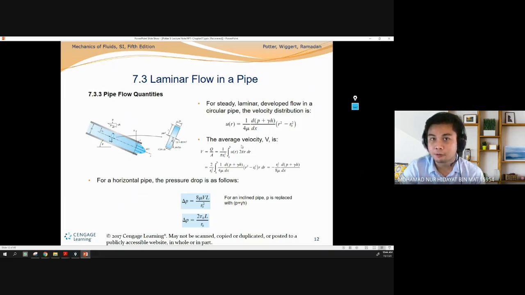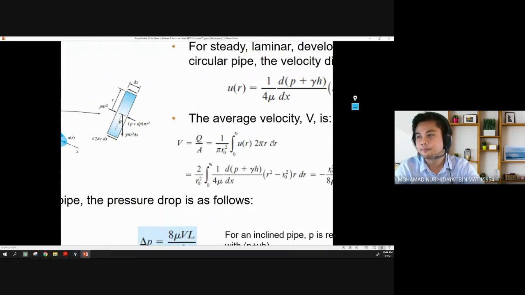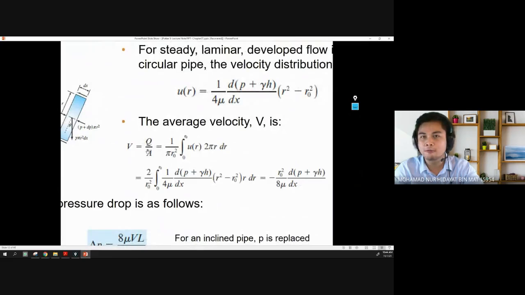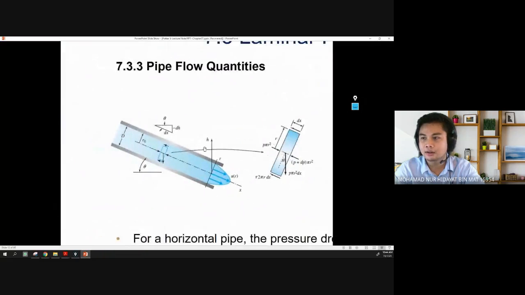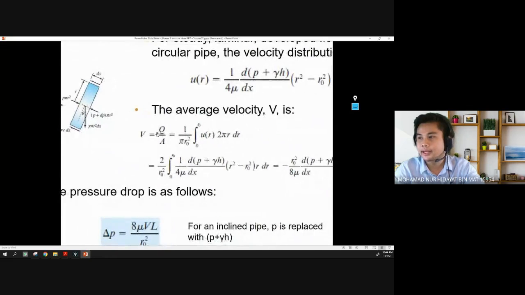After you get the velocity profile, you can get the average velocity. So what is the average velocity? V equal to Q over A. Remember, Q equal to AV. So Q is the function of this one. This is area, pi r squared. R is the R naught. You can see R to the surface, to the wall surface, R naught. And here, the Q is the flow rate. Q multiplied with AV. So this is area, this is velocity.